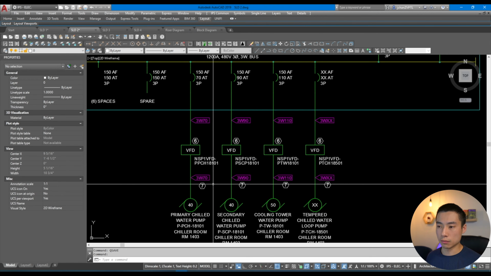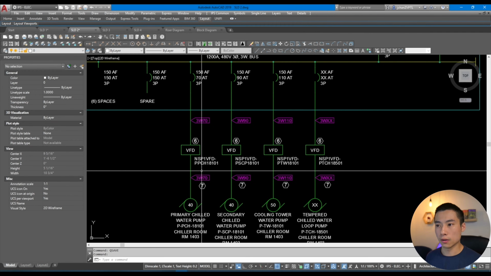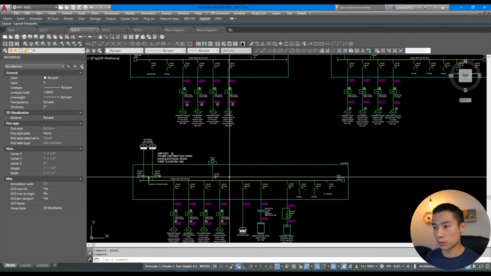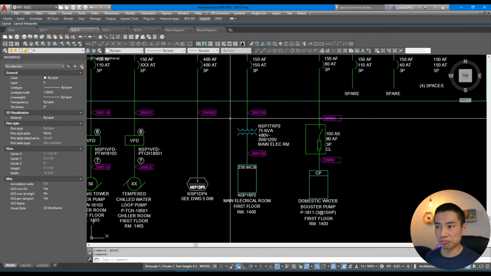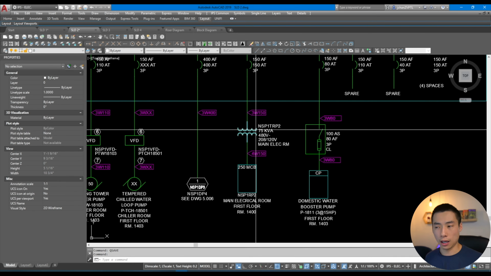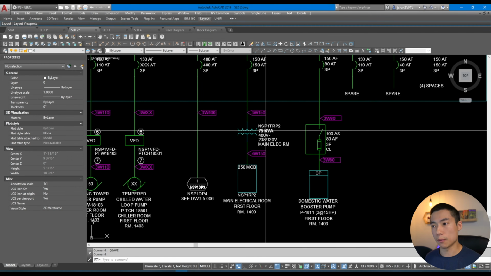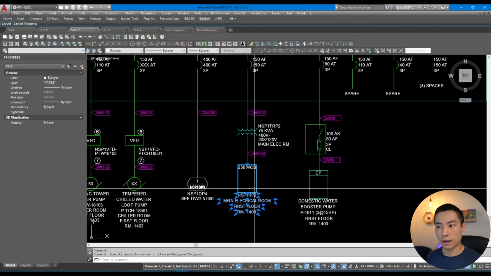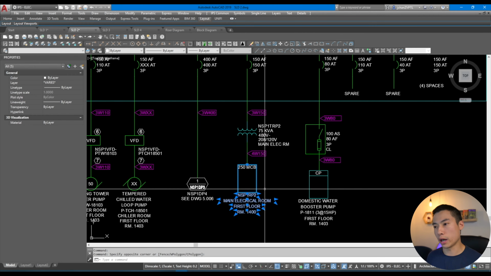And note 7, pretty sure, specifies that this is a VFD cable. So like you can put a lot of information for the contractor to bid and build off of on a single line diagram. So if we jump down here to, for example, this one here, you can specify a transformer after the breaker, and then this is your panel board. So like once you get to this level of detail, this is like a branch panel.